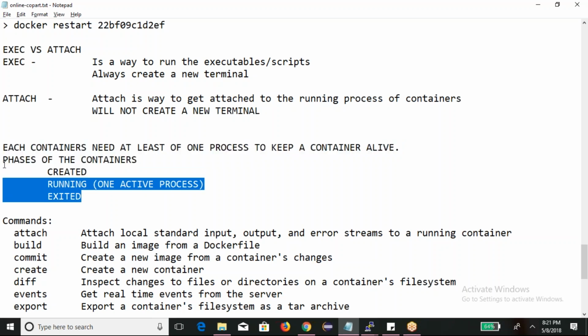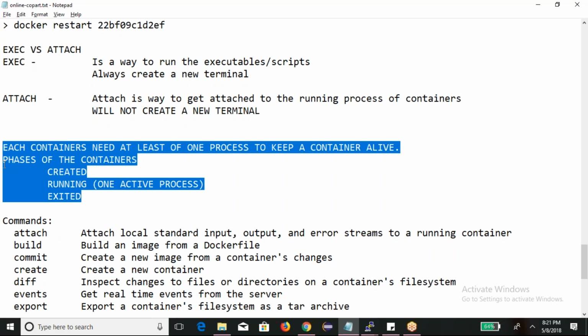Is it clear? Yes, Rajesh. So if that process is not there, containers will create, run, and exit. So you have to keep at least one process in the foreground, in a detached mode. For Jenkins, that process was given by the image itself. How? I will teach you during the image creation process, but that is how it is. Understood?